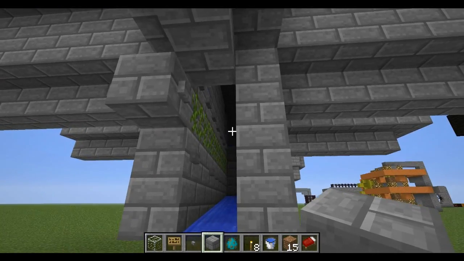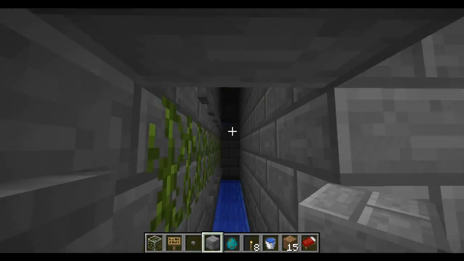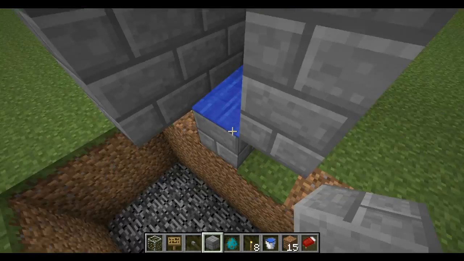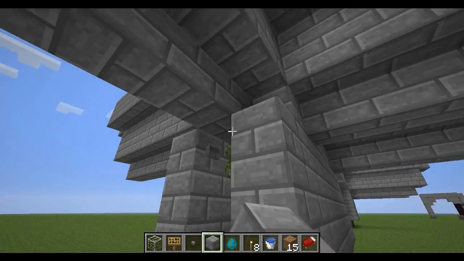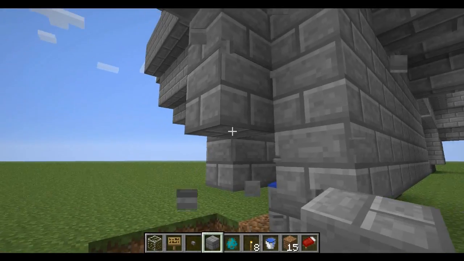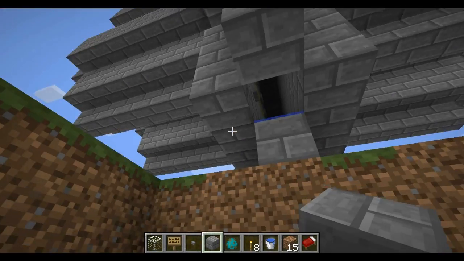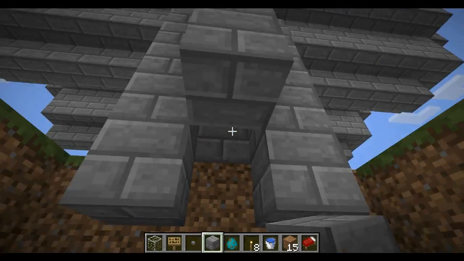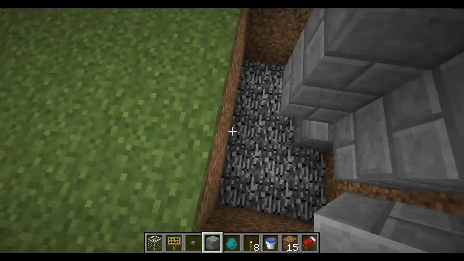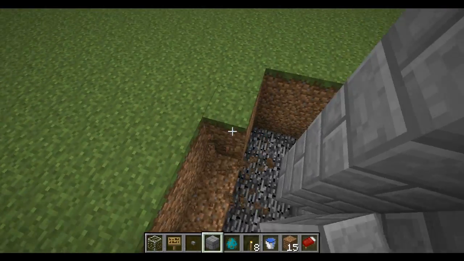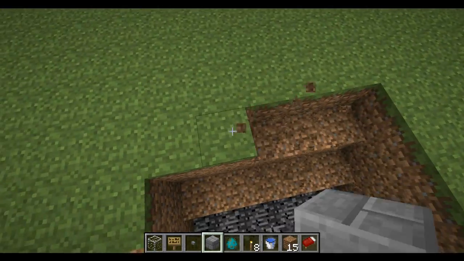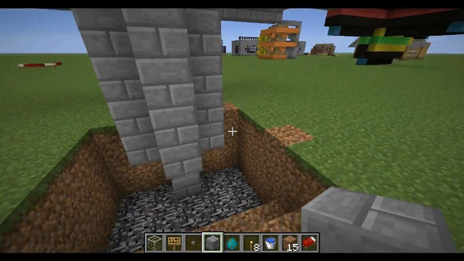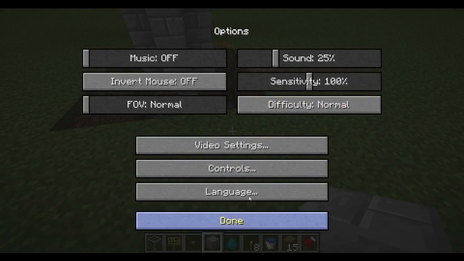Okay, so I put all the water in there, and what I'm gonna do now is just make a little falling area for them, where we can see how many mobs we can get. So they're just gonna come down right here, block the air for them to fall on. We'll just have them go like that. Looks pretty good to me. And so let's turn this on to normal and see how it goes.